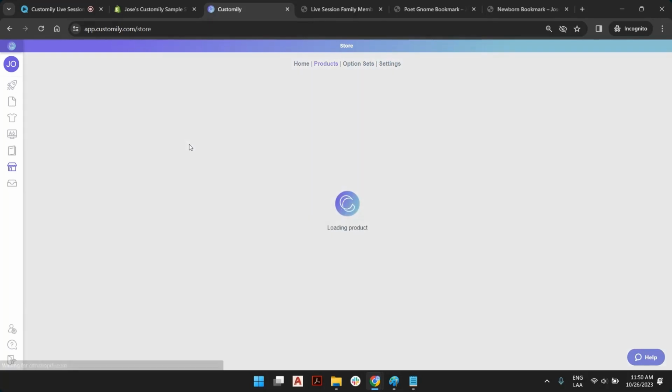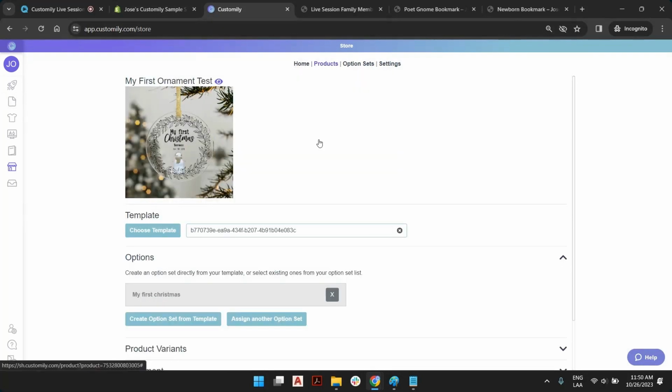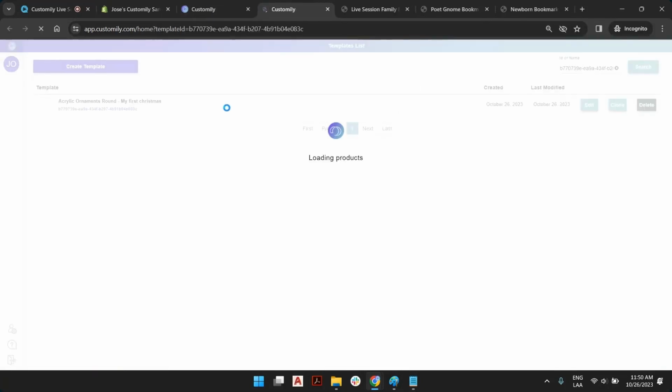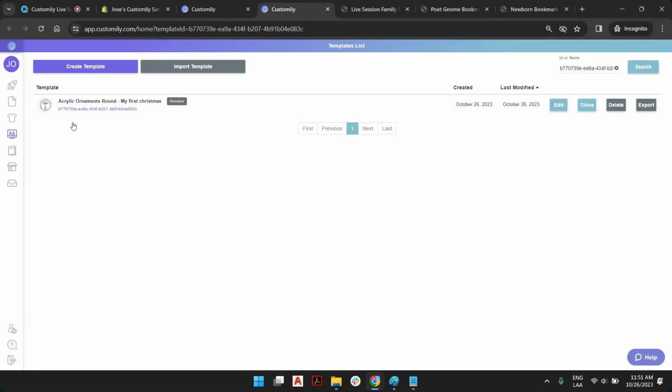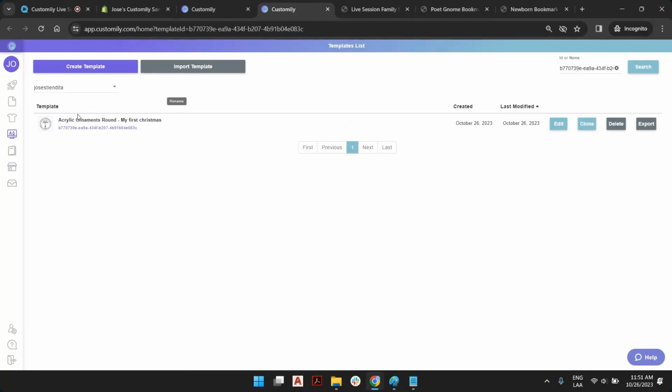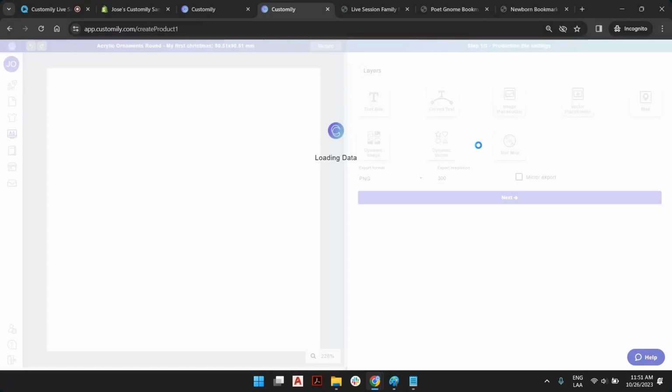And if I pick here, I'm still in Customily always, but I can see my store. I can see which templates is being loaded and which options are being loaded. And I can click here on the shortcuts to open my template. This is the unique template created for this particular product, and you can clone it, delete, or edit any way you want, or rename it if you want also. I'm going to click on the edit button and see what Customily created for me and also make changes.